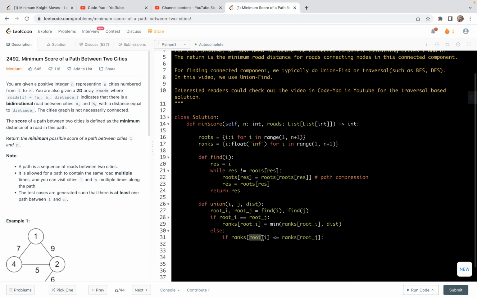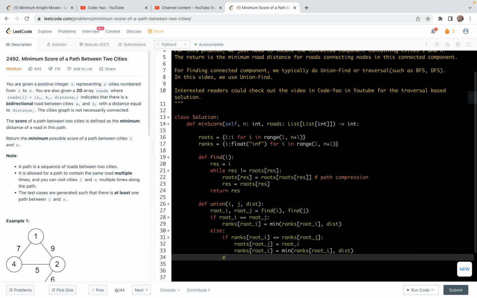Otherwise, these two are not the same. Then we regard the rec value, a smaller rec value is better, right? So we are going to check that. If recs of root i is less than or equal to recs of root j, it means that root i corresponds to a better score, or better path.